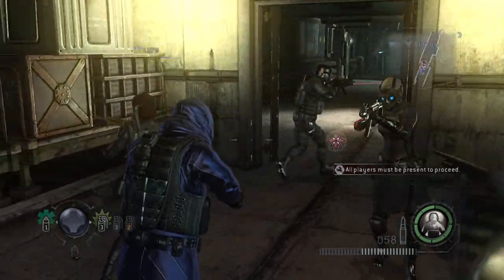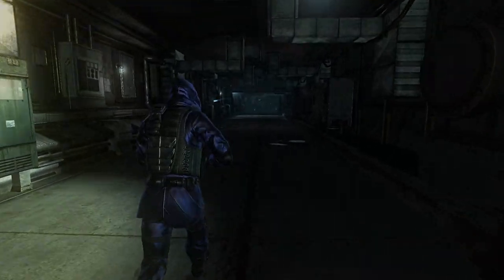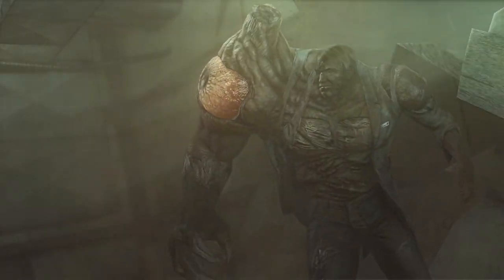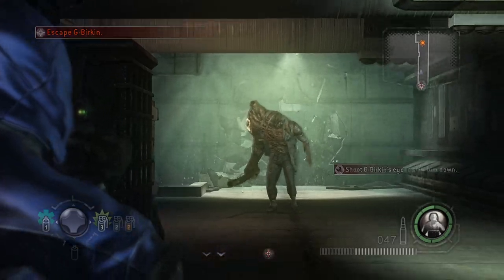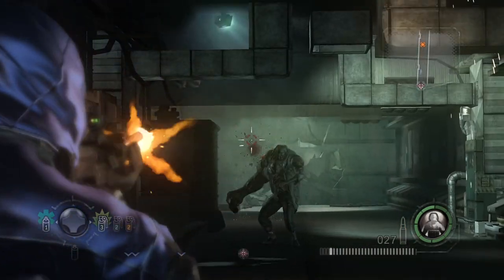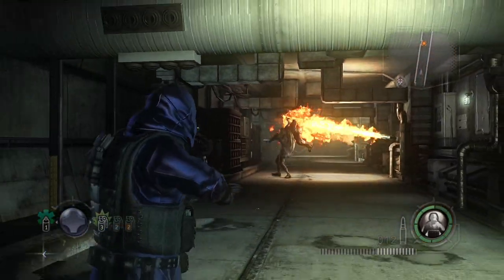Alright. Reload. Nope, can't go through there. All players must be present. You dopey cunt! He looks really fucking mad. Oh. Shoot the Jeep, aren't you back? Slow him down. I ain't got much ammo left. You've got 12 bullets left.